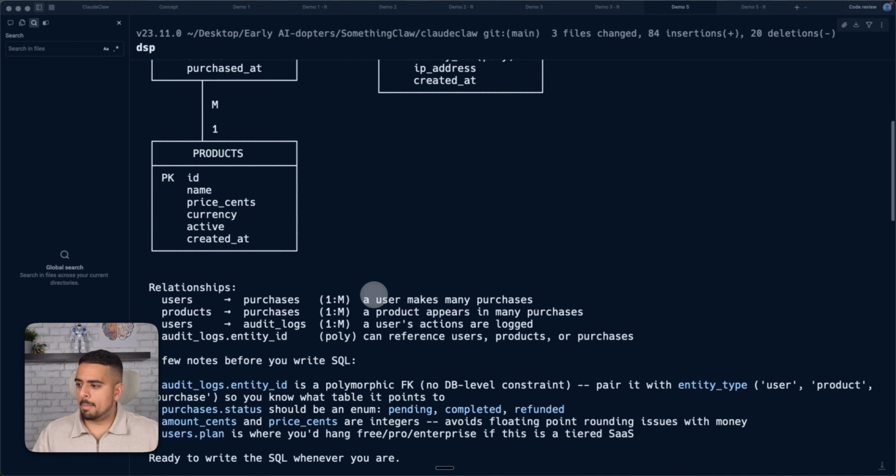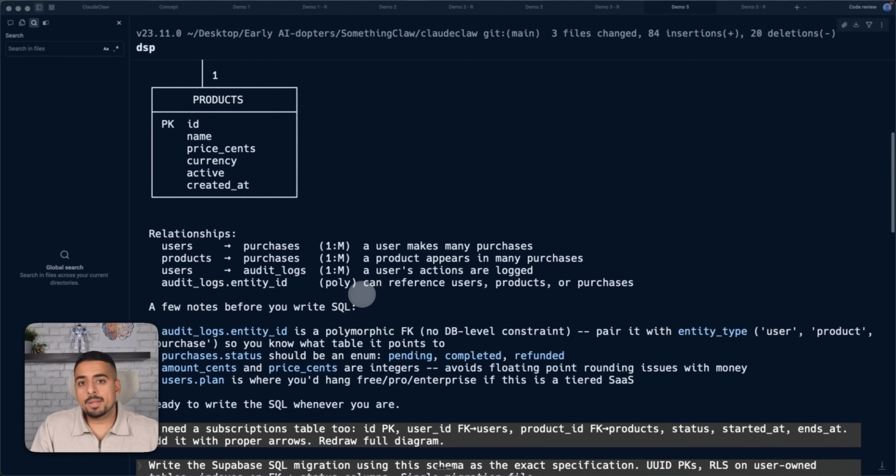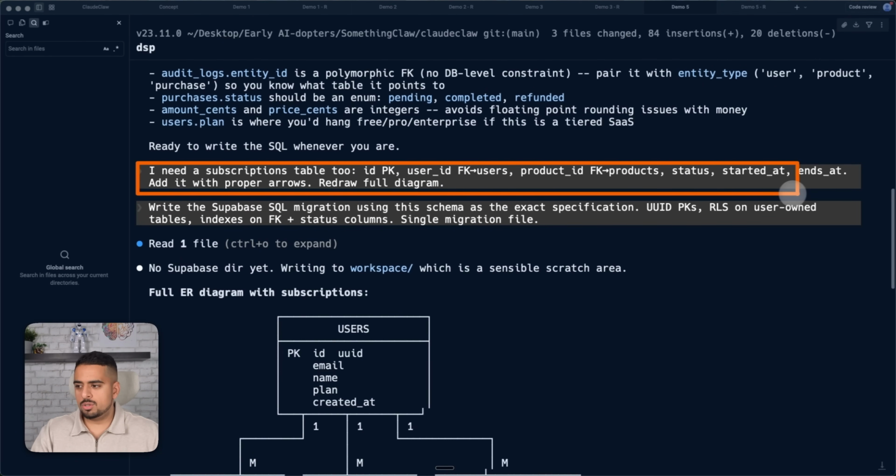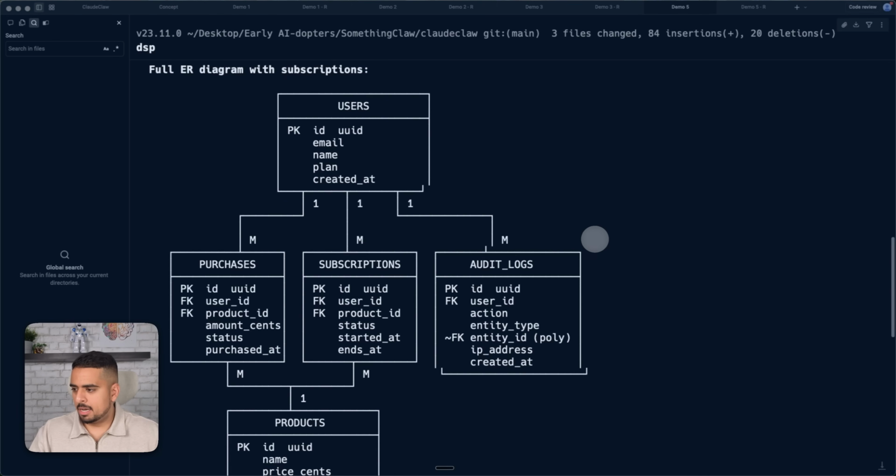And this is where it can also map out the relationships. So in plain English, you can read and say, okay, it seems like we have all the relationships we need to make this work. And if you need to, you could say, I need a subscriptions table too. Now you might not go to these levels of detail. You might just say, I need a table. It will add that table right here, subscriptions, and show you how it will relate to the other tables.